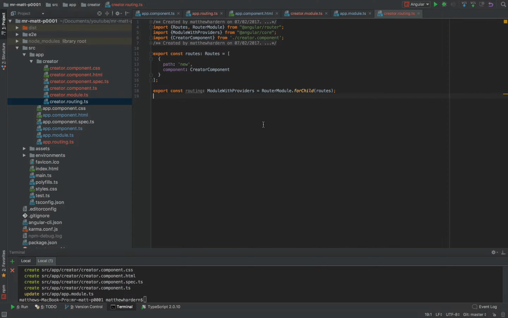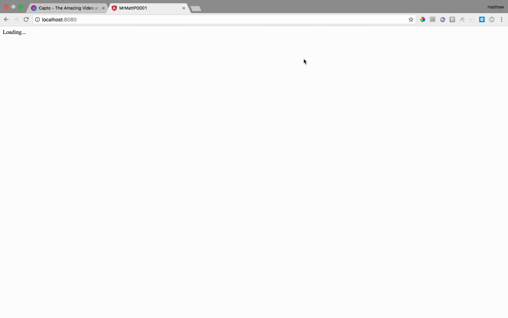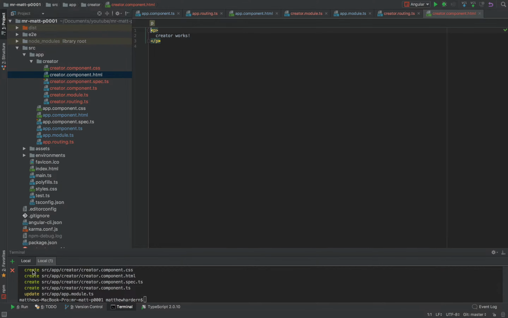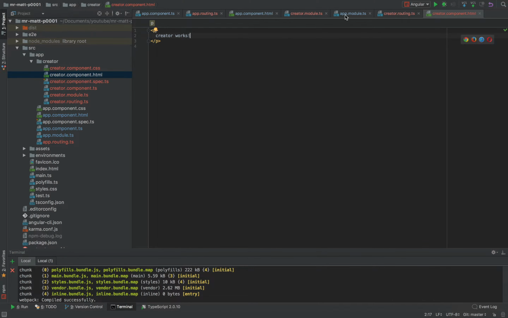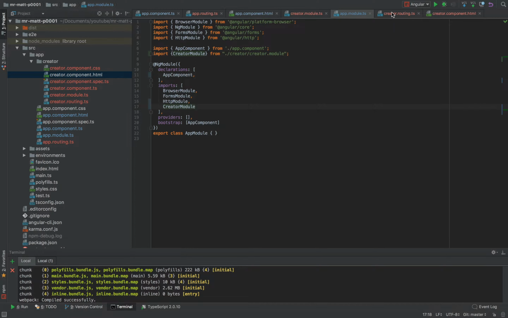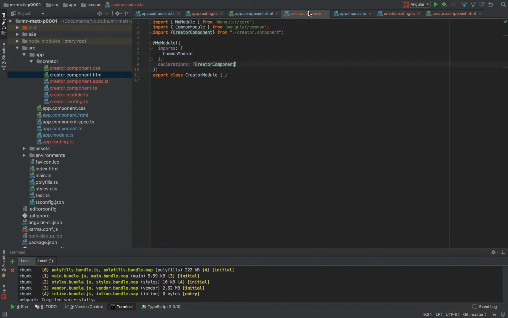Alright, next bit is to go into create a components, check that works. What we should see in a minute, if I'm lucky. See what's going on. Oh, I do need to actually load in the creator module, the creator routing. A module, create a module, create a component.